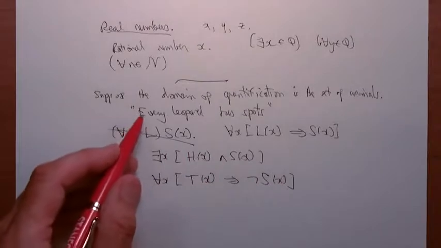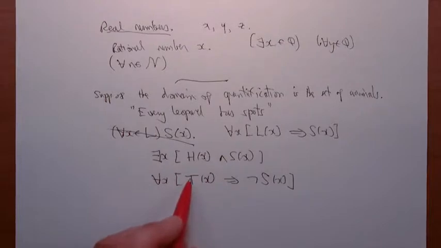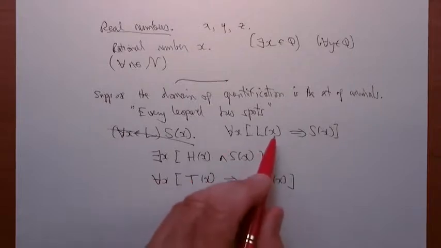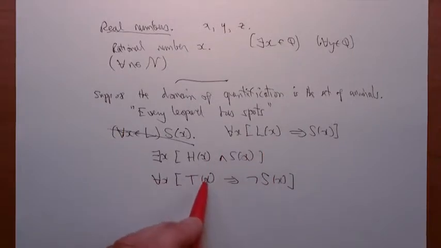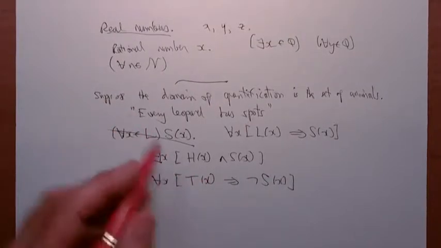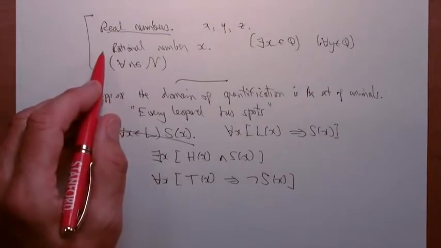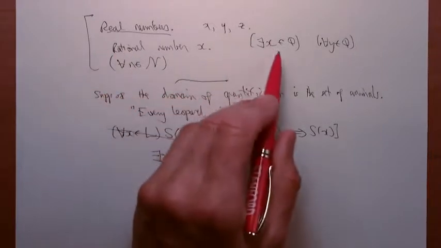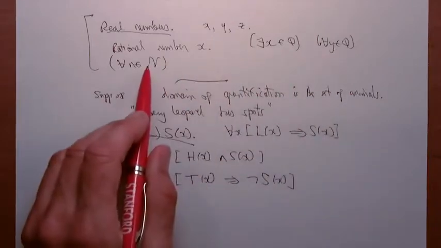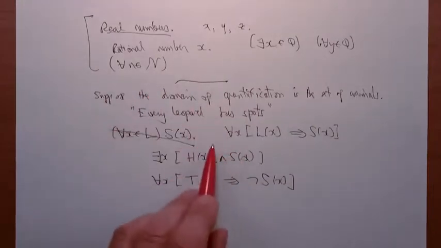The point is, if I'm talking about animals, then when I refer to specific animals, I'm not changing the domain of quantification. I'm still talking about animals. I'm just describing properties of particular kinds of animals. The discussion is still about animals, so the domain of quantification should be animals. It's different here because the domain of quantification arguably is the set of real numbers or the set of all numbers. And then, because we have these standard subsets, it's okay to introduce things like this. You don't have to. You could actually use something analogous to this.